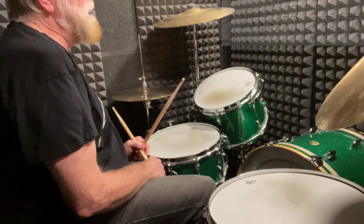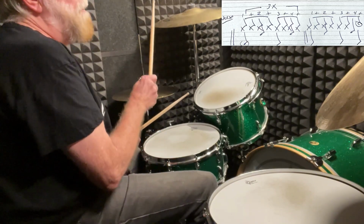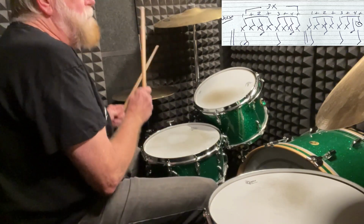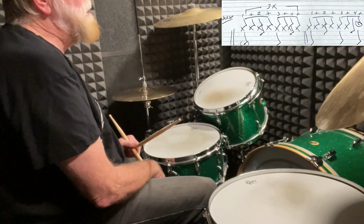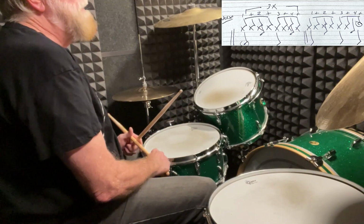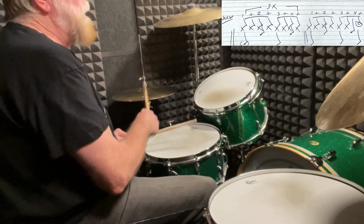It goes into the verse. It starts off without singing, and basically it's just a straight ahead beat. One and two and three and four. And you do that three times, and then on the fourth time, you have a crash on the end of four. One and two and three and four.